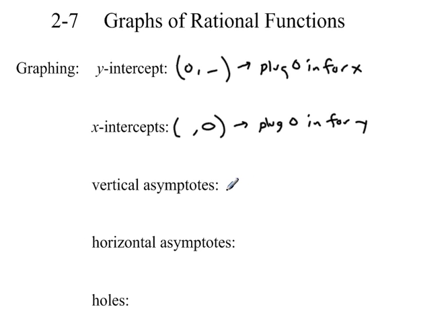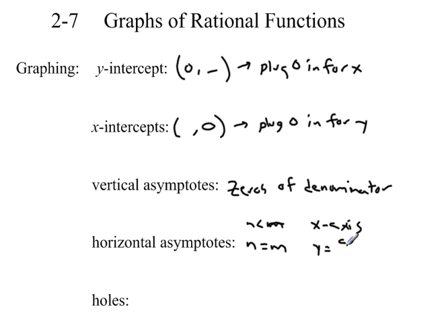Okay, now we saw in the previous notes that vertical asymptotes are the zeros of the denominator. We'll get it down again. Horizontal asymptotes, here's where we have the three cases, so I'll get those down again. If your power on top is less than the power on bottom, then it's the x-axis. If the power on top is equal to the power on bottom, then it's the line y equals a over b, where a and b are the leading coefficients. And if the power on top is greater than the power on bottom, then there are no horizontal asymptotes. And holes. Anywhere we can factor and simplify, we will find a hole in the graph.